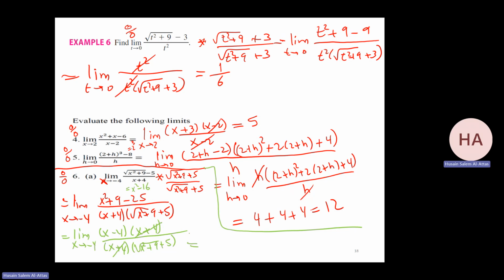That will be equal, but the substitute has minus 8 over, this one will be what? 16 plus 9, 5 plus 5 over 10. And that gives me minus 4 over 5. That will be the answer.